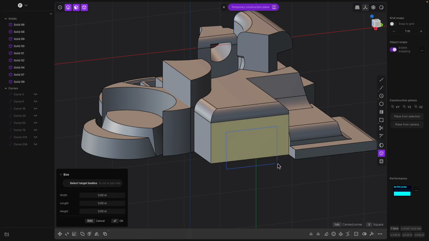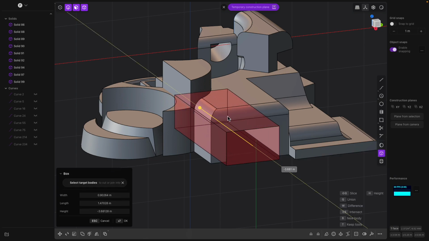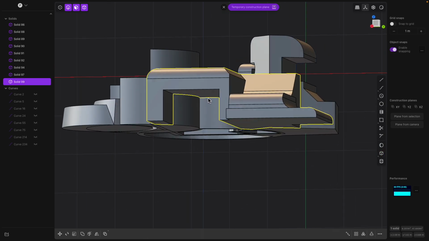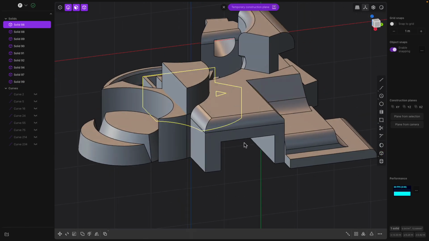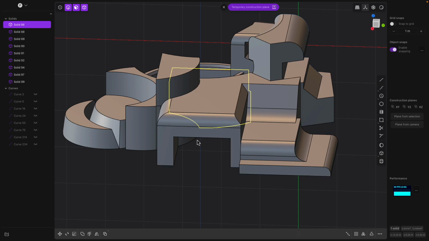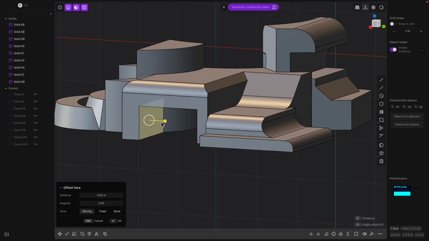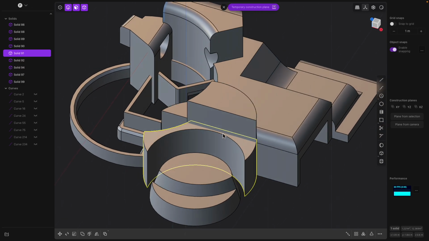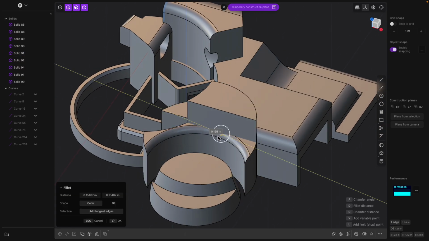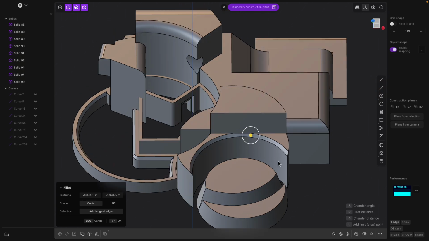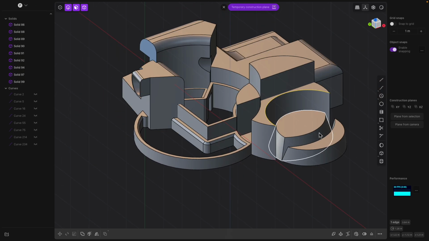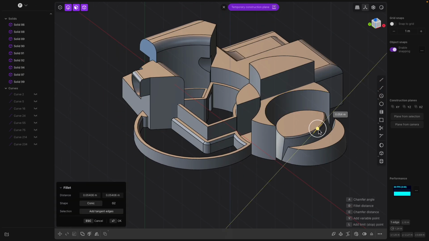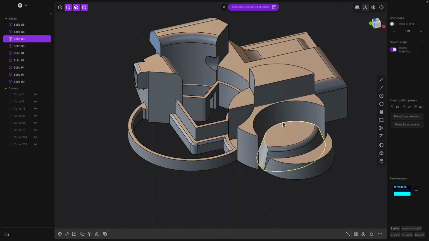Corner box cut, push it in, right click, okay. Maybe you want to do a parkour around this park, so you gotta take a look.